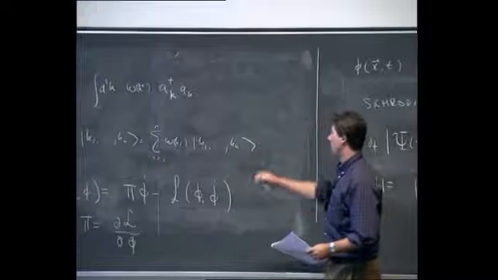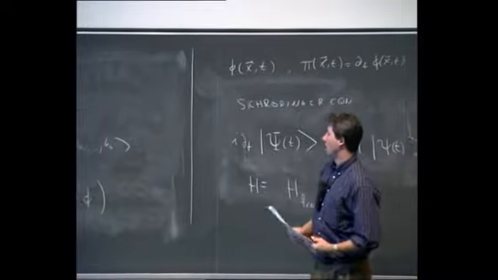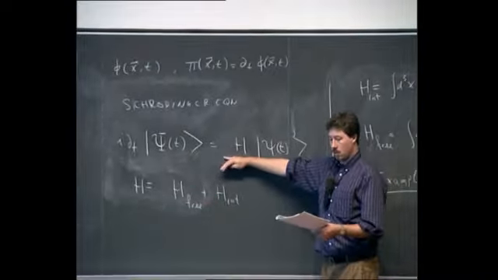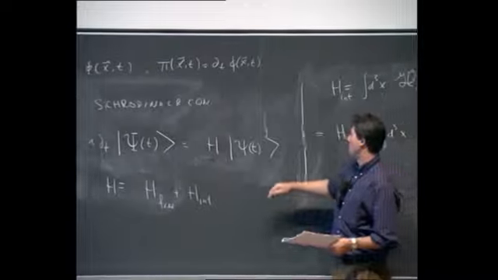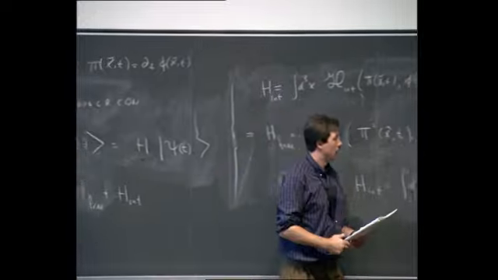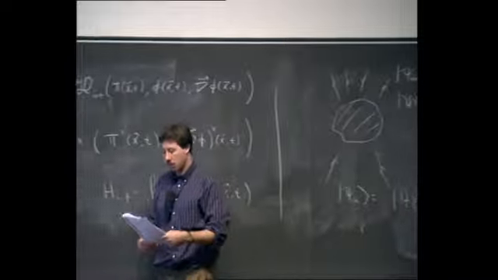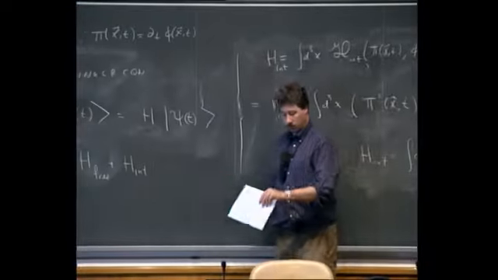But the reason why I first stick to this Hamiltonian formalism is that I want to use this Schrödinger equation to write down for you the way we go from an initial state at a certain time to a final state by just evolving the Schrödinger equation, which I have over here.